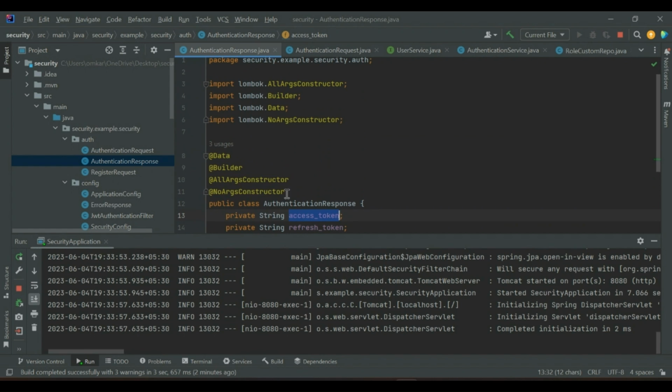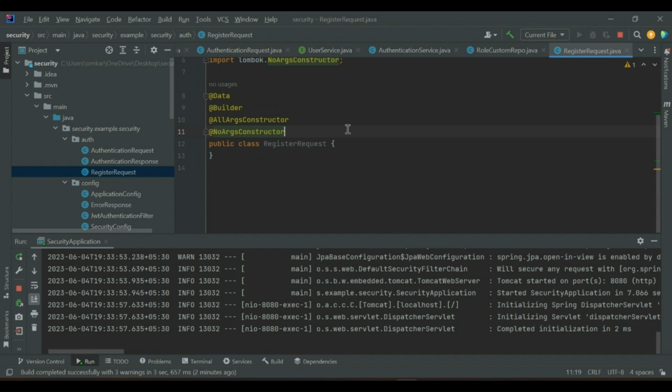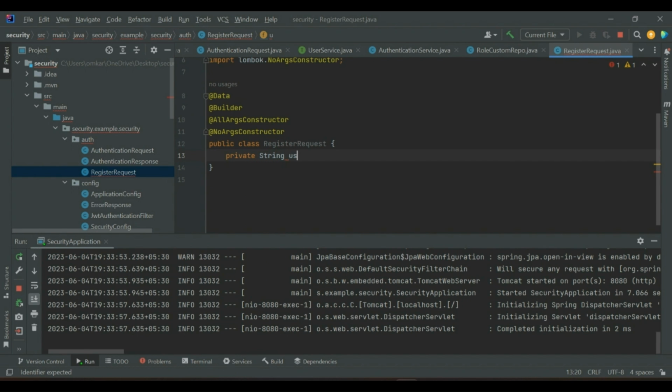Just copy all the data here and we can set private string username, email, password, and my mobile number, phone number. Okay.